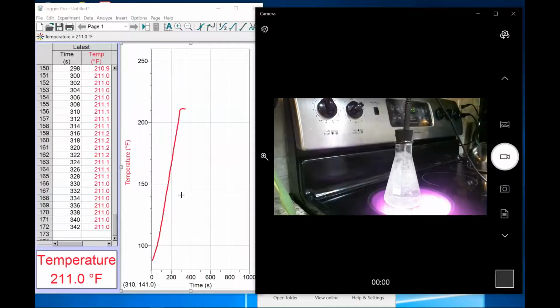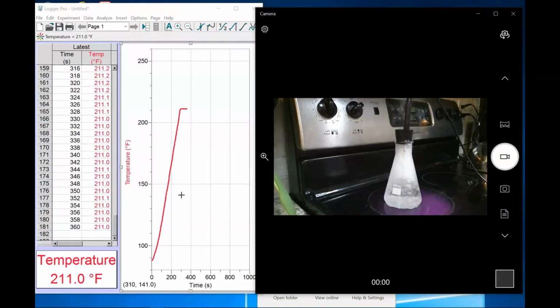Because as you've seen in your textbook, as you've seen outlined in some instructions, the temperature will not change. No matter how long I leave this here, the temperature will stay at that boiling point if we are measuring the liquid water, which is exactly what that thermometer is going to do. I'll give it a little bit longer just to prove it.